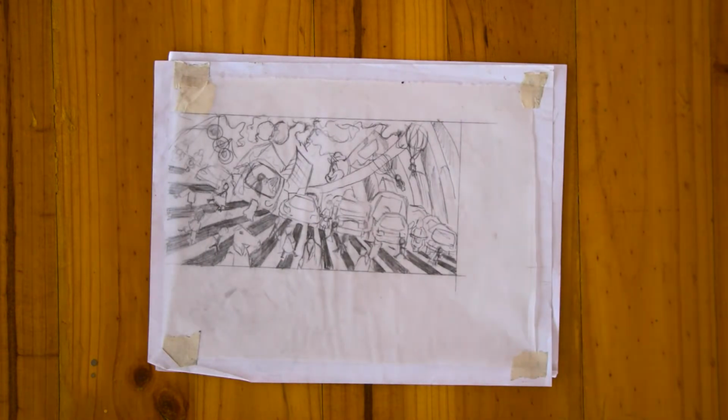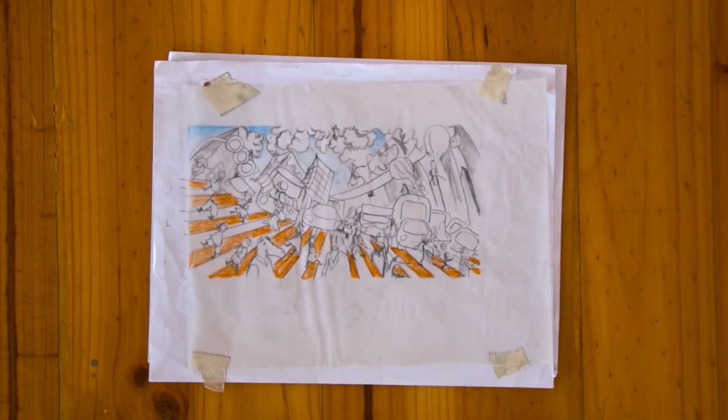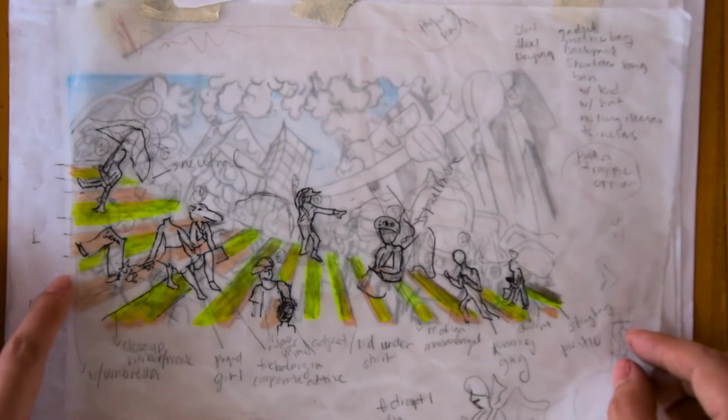The walkway starts from the left as it diminishes to the right, and I decided that this is the composition that I would like to go with. It is dynamic enough for me, and it shifts the focus to the people rather than the chaotic city at the back. However, the more I look at it, the more I see that it didn't have any focus. Probably because this draft contained many people crossing and it just looks so muddled. To shift the focus a bit more onto the walkway, I decided to use fewer people and make it interesting.